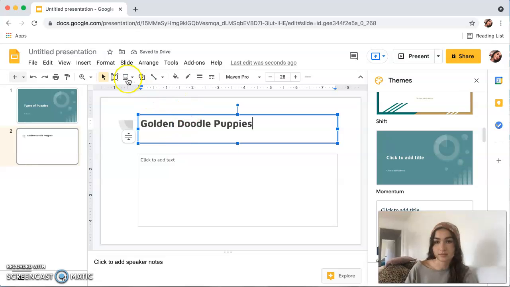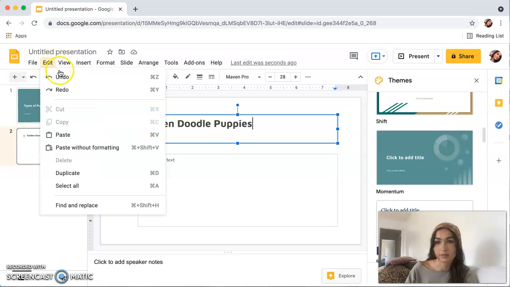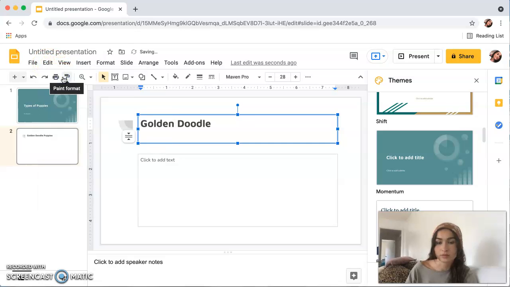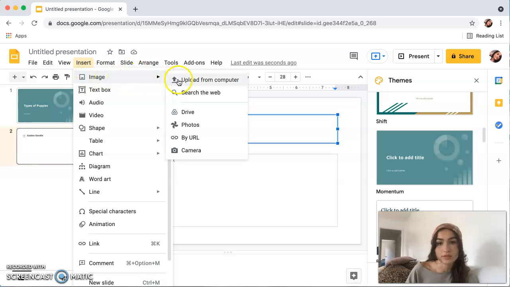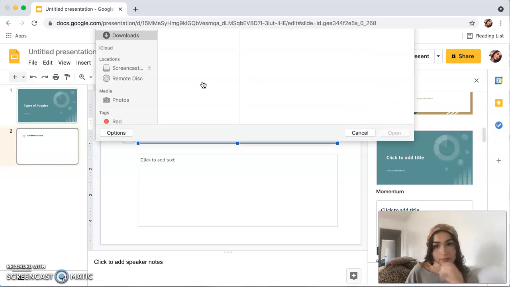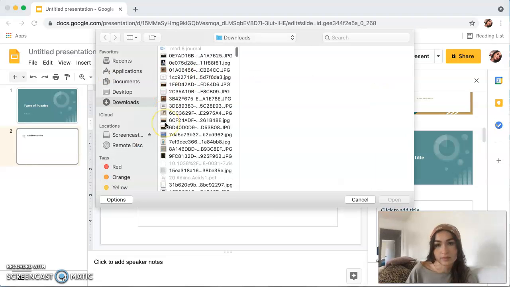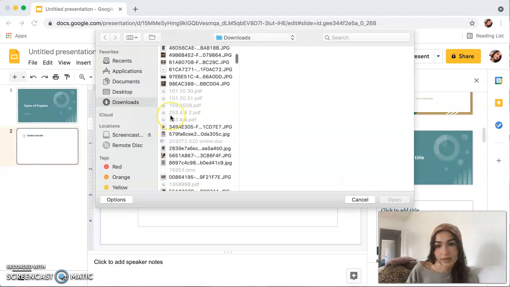If I wanted to customize, there are different things to use. We come over here to the edit button. I can do undo, I'm just kidding. It'll fix the recent mistake that you've made. It's pretty rad. Over here, we can insert an image. Let's see, upload from my computer. Now here it's going to take me to all my files and downloads that I have.